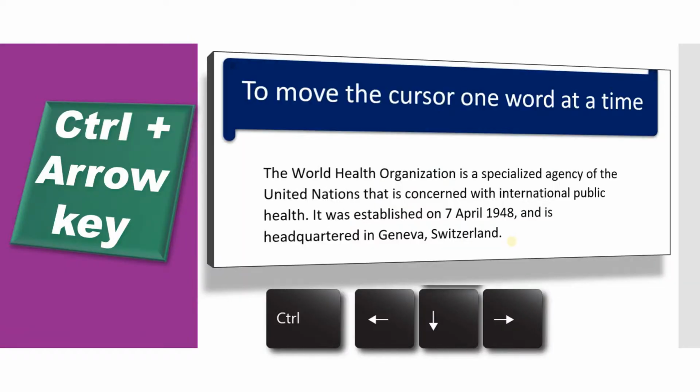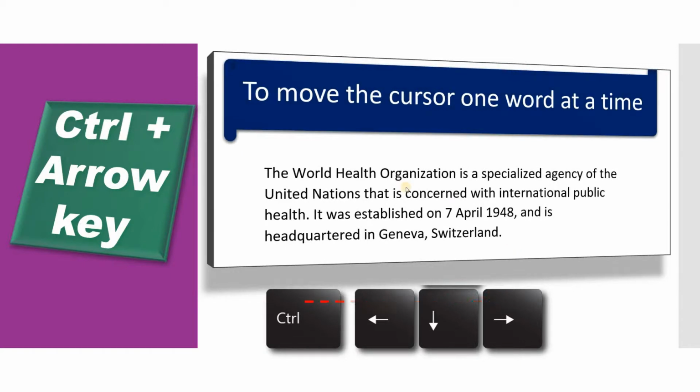These keyboard shortcuts can provide an easier and quicker method of using Microsoft Office, especially Microsoft Word and Microsoft PowerPoint. You can use these keyboard shortcuts in Microsoft Word as well as Microsoft PowerPoint. First we will see Ctrl plus arrow key. Arrow key means either the right arrow key or the left arrow key.